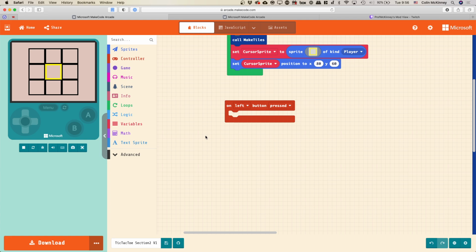Okay, but what about if I'm already on the left column? How do I know if there's an opening to the left or not?